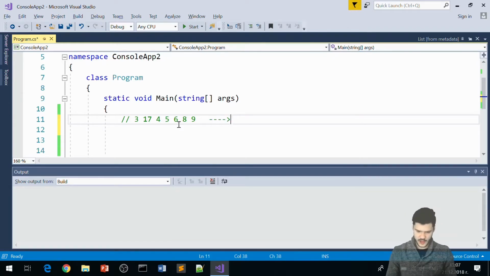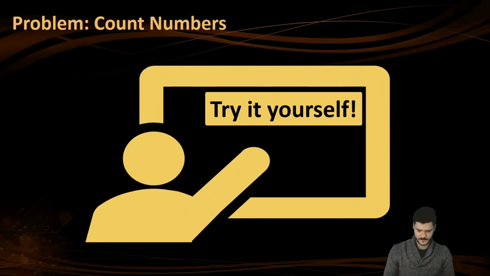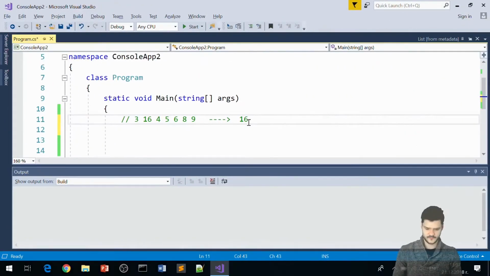And the output, 3, 16, not 17. The output has to be in descending order: 16, 9, and 4. This has to be the output.